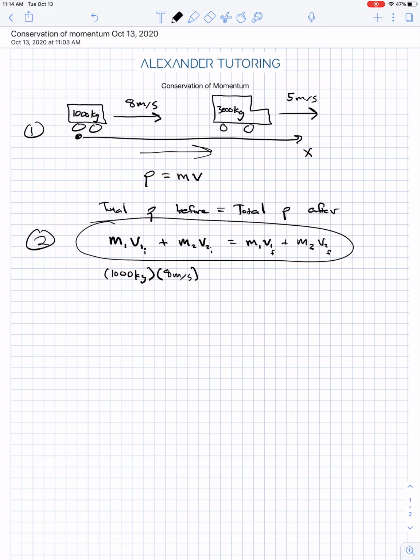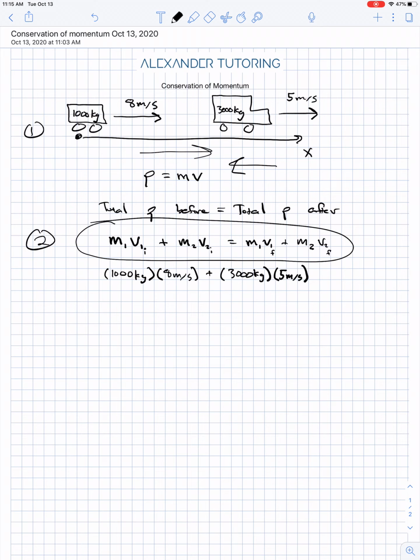Okay, then now we are on this part here. So we're going to go M2, which is the mass of the truck, the bigger guy, times the velocity of the bigger guy. And again, we're going to use a positive quantity because the truck is moving in the positive x direction. If for any reason the truck was moving this way, which happens in a lot of problems too, you'd have to use a negative number. You would put negative 5 meters per second. But in this case, it's going in what we've defined as the positive x direction. So we're going to use a positive number.